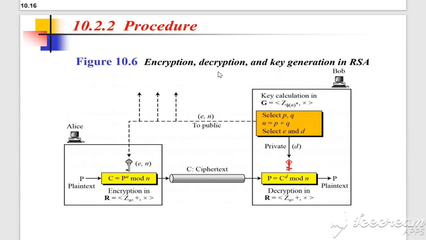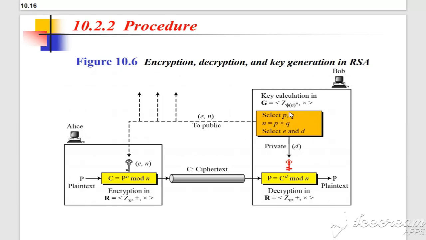Okay, for better understanding of the RSA algorithm, let us take another scenario where Alice and Bob are communicating. To establish communication between them, Bob needs to make some calculations. He will generate the E, D and N, where E is a public key, D is a private key, and N is the multiplication of P and Q. Later I will tell you what P, Q and N are. In the coming slides you will learn about those values.